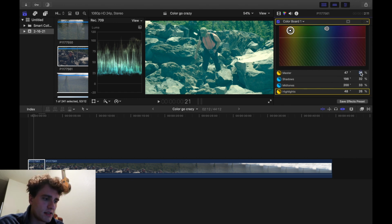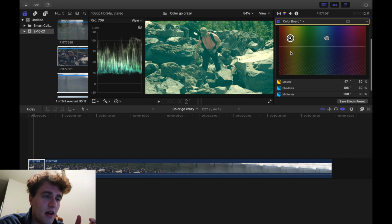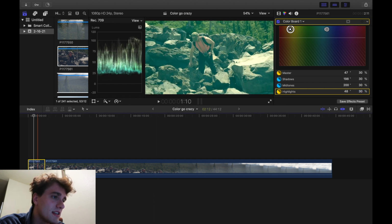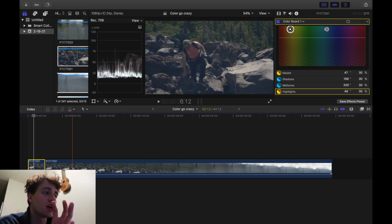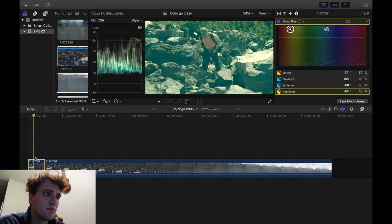And to start out, I like to boost my colors all to about 30, with the master slider at 30, around 47 degrees for the color. But really, you can just look at what kind of warm tones you want. Right off the bat, this is very, very blue. This shot was already kind of cold. You look at this other shot uncolor corrected, and it's very cold. If we look back at the color corrected version, because I have so much blue going on here, it's just going to be overwhelmed.